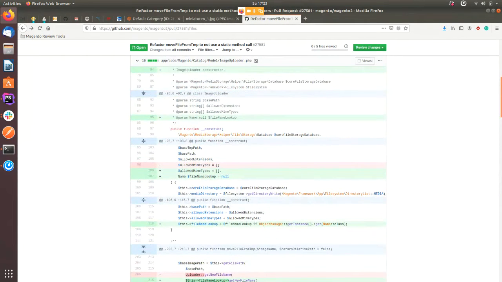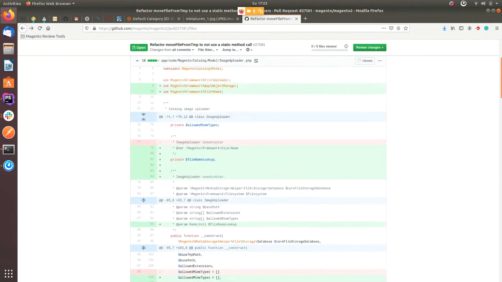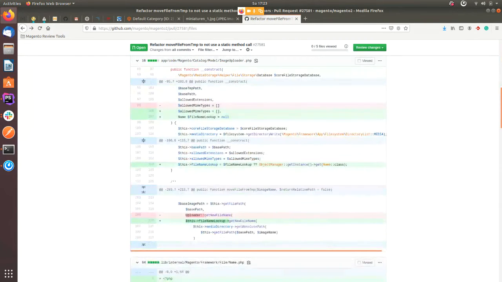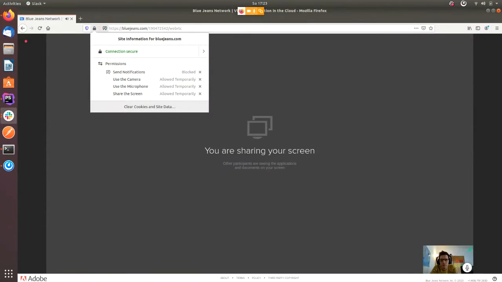It probably doesn't make sense to have a class just for the file name lookup. Maybe it makes a bit more sense to put it in with other file classes, but I'm happy for any feedback on that. It basically just means that the file lookup is for category images at the moment. So when you upload an image, if the image does not have a unique name, it will make sure that it is a unique name. So that's all it does. That's it. Thanks, David, for presenting this.